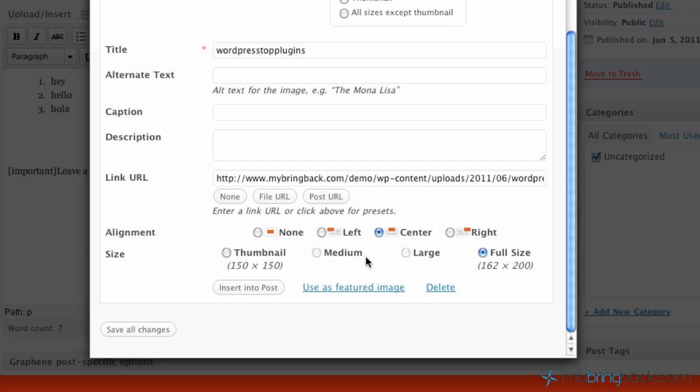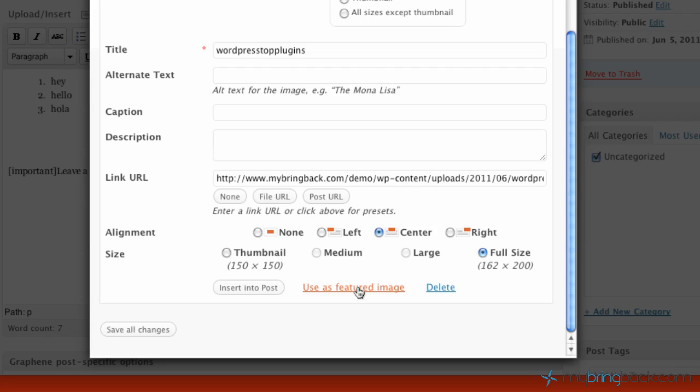Since we've actually uploaded it, we can modify the image based on the image actually being on the server. So the full size is good enough for me. And then the last thing that you can see we can do is actually use this as a featured image as well. A featured image is based on the template that you have for your site. It'll feature the post with an image next to it as people are in line with it.